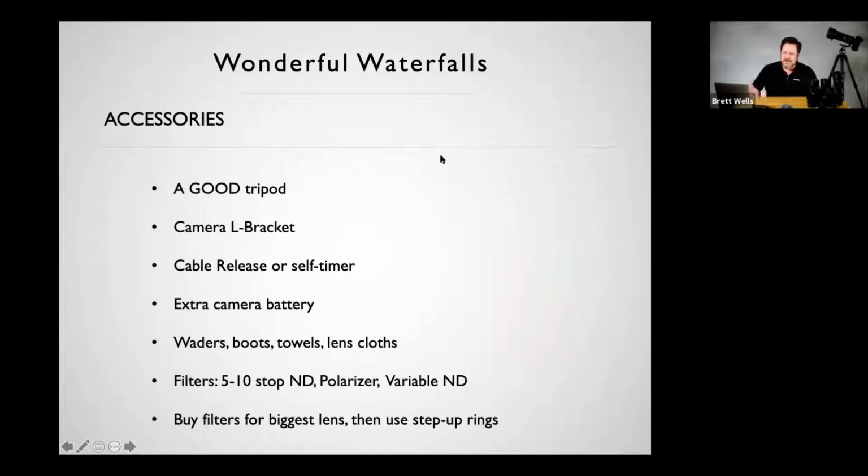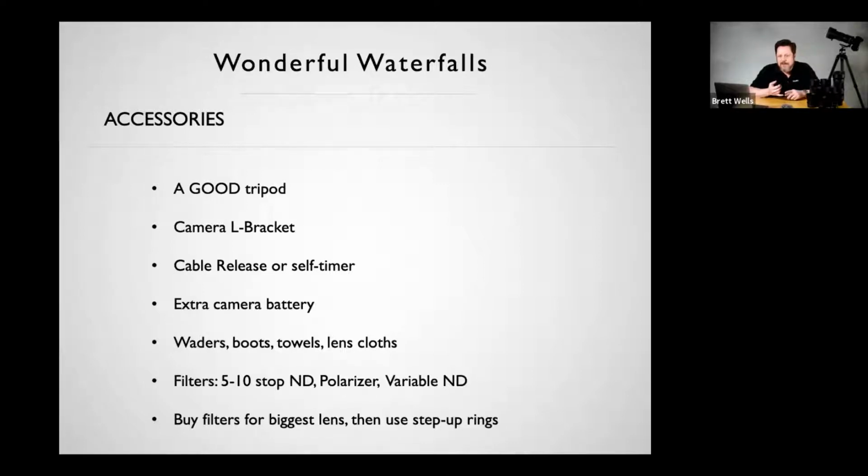So the things that you need for this, other than the camera and the lens, and this is one of the nice types of photography that just about any kind of camera that you already have is going to work just fine. But what I really recommend is a really good tripod. The little flimsy things for long exposures, even the wind can cause some vibration and lose the sharpness in the image. If you are around water, a lot of times I'm putting the leg of a tripod down in the water, and if the water's moving quickly, it can even buffet a tripod, especially a thinner, weaker tripod. So having something that's really solid for longer exposures can really make a difference.